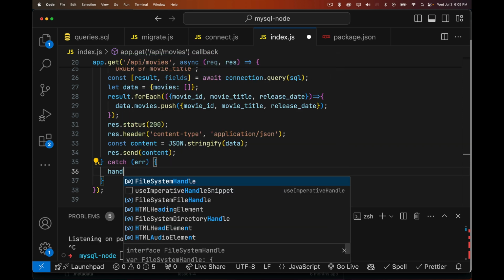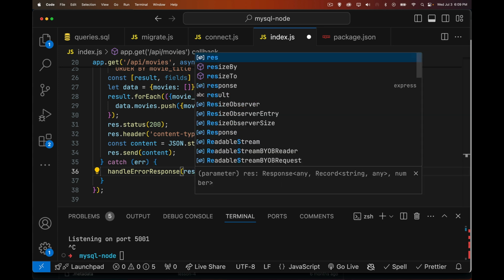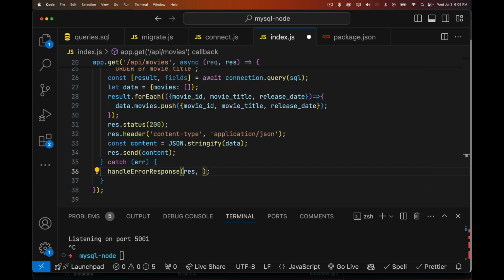So let's say I'm going to have a function called handle error response. And this is going to be what I send back to the browser. They make a request, but something fails on my end. So what do I want to send back? Well, let's send back the response object. I'm going to need that to be able to call, send and so on.